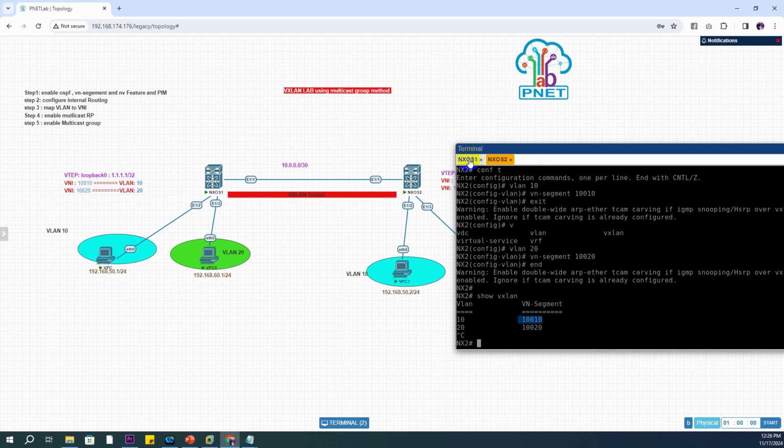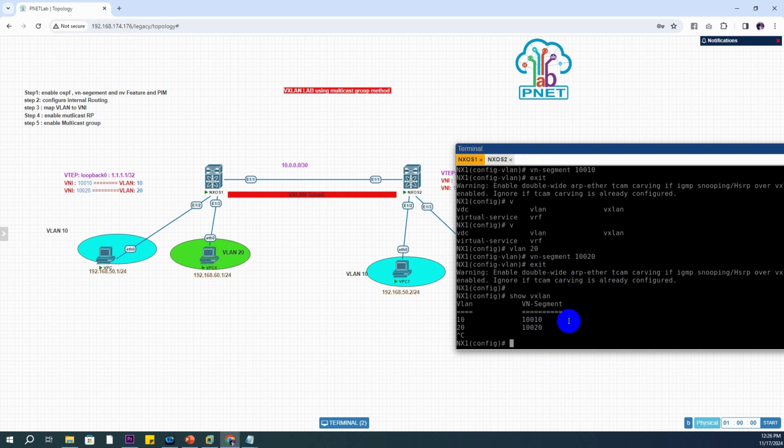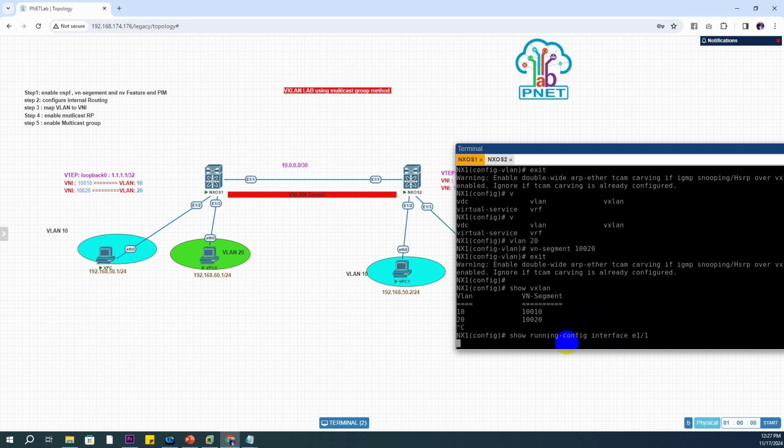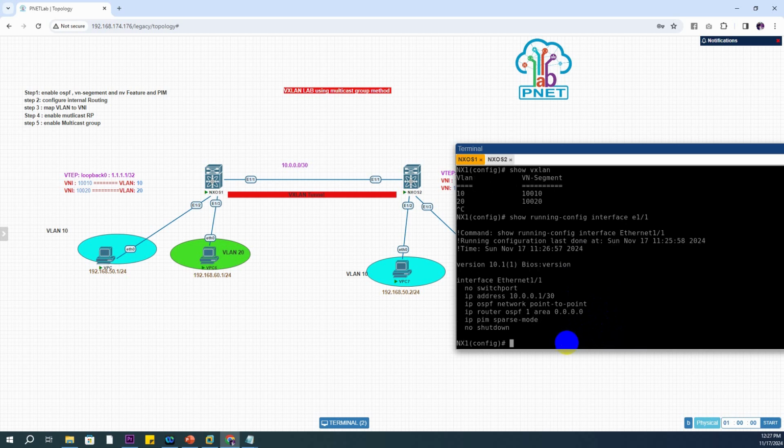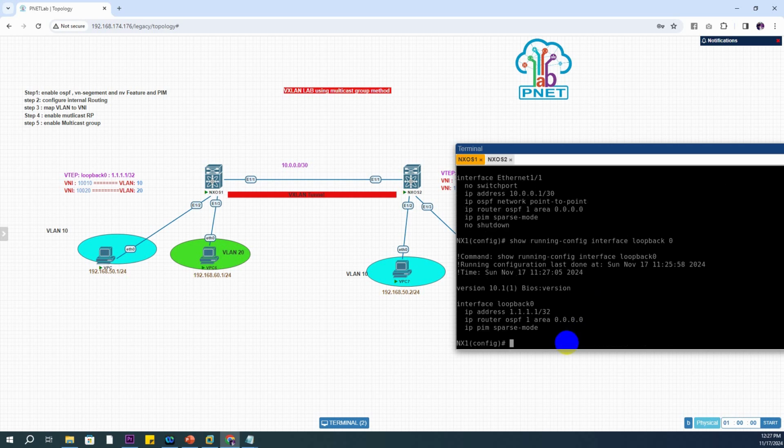Okay, so now let's move to enable multicast. If we check the physical interfaces, in Ethernet 1/1 we already configured IP PIM sparse mode, and also in loopback interface 0.